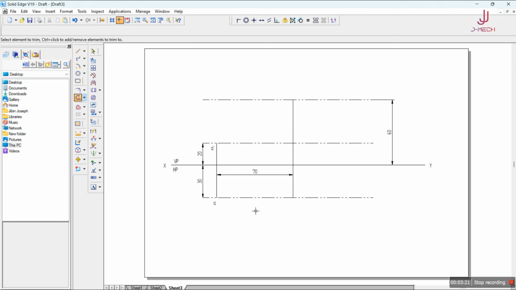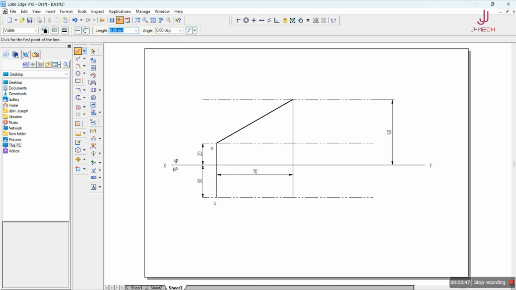Now at the bottom position, they haven't specified till what distance the line is being kept. So for that, we'll take the line and first draw the visible line out here, and it should be visible from here till here.